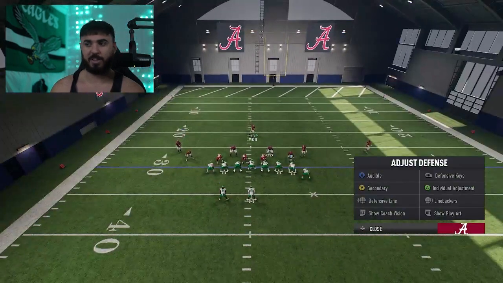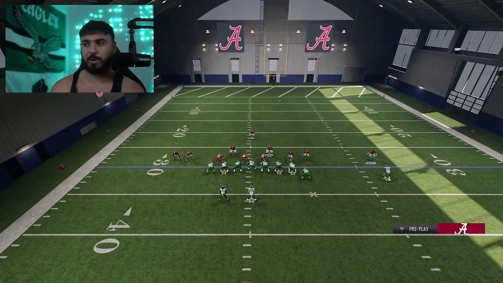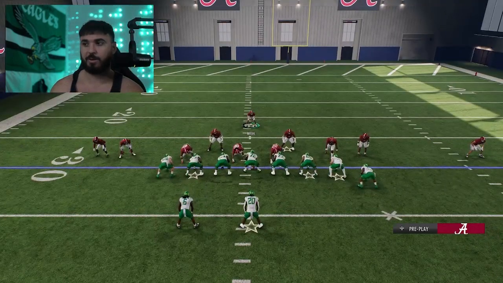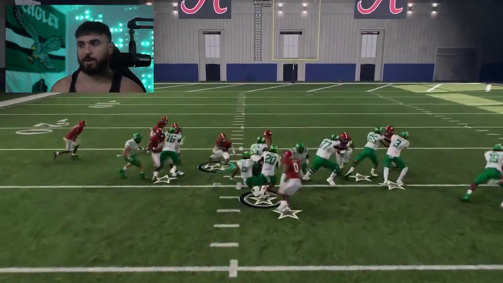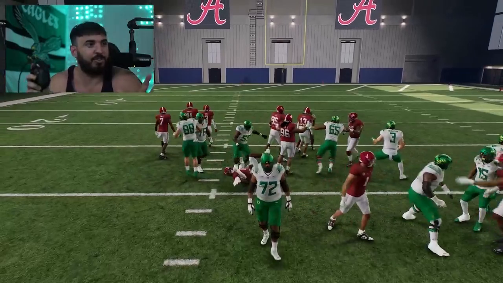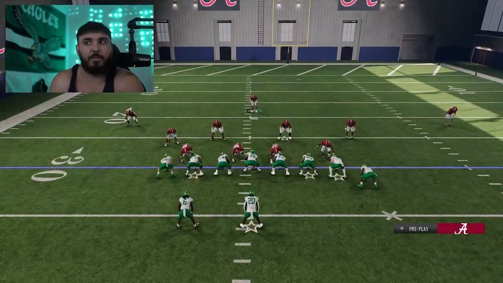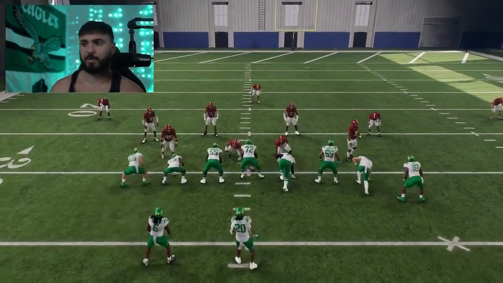And again, we'll do this again. We'll blitz everybody, we'll man up to the running back, and we'll shoot down here. And again, right here, we just want to fill this gap. We want to make it just jumbled enough to where they can't really make a play here. So that's going to be Blast.